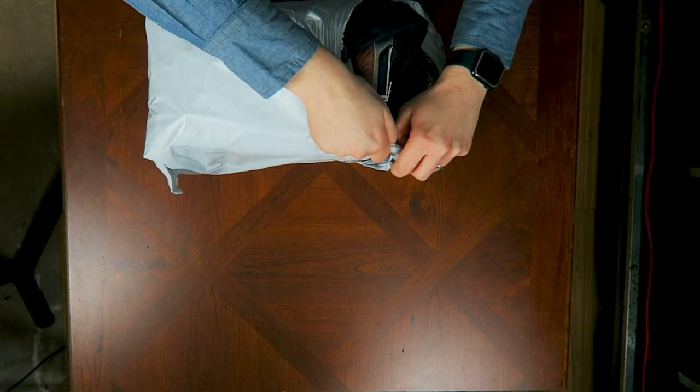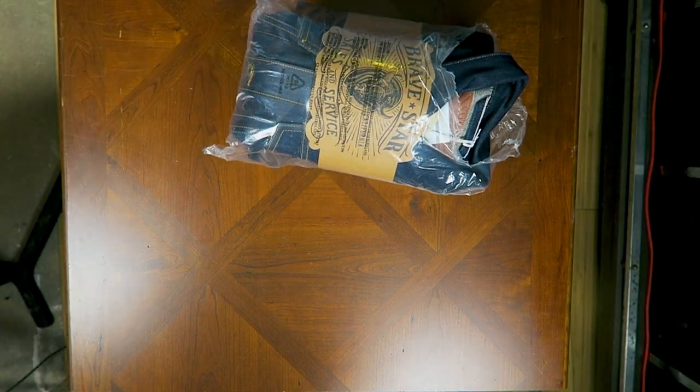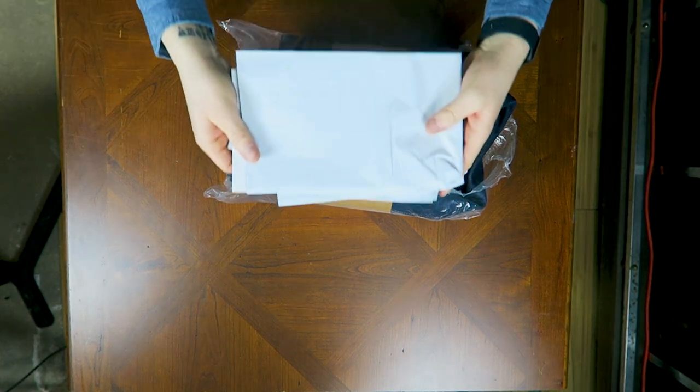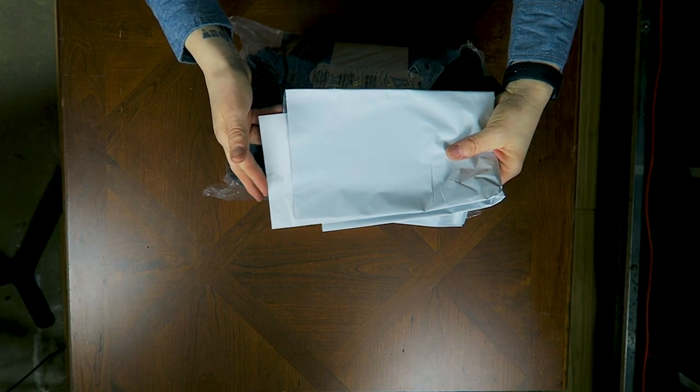Oh, this is a good poly mailer. Oh, there it goes. All right, so they did include a poly mailer to send it back and a return shipping address. And again, that is because I'll only be keeping one of these two jackets. The other I will be sending back to them.